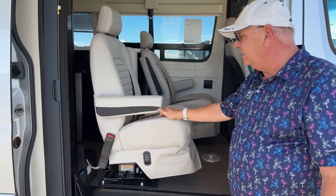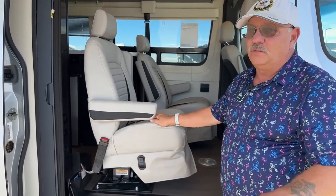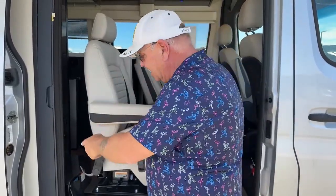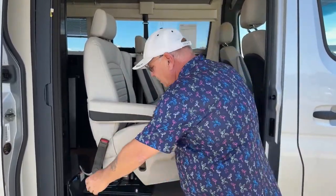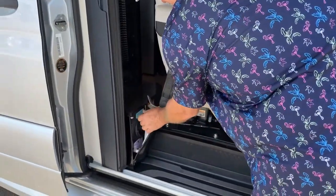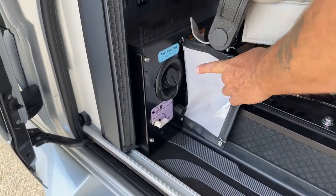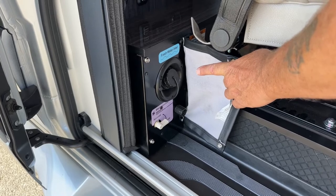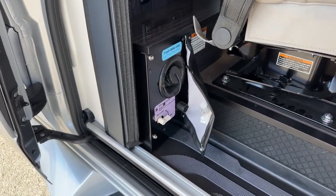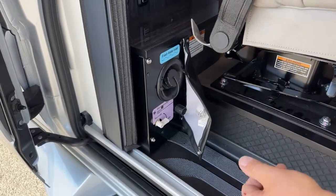It's probably one of the very best innovations the RV industry has come up with in the last 10 years — that's the Truma system. I'd love for the US to take credit, but it's a German-made product. This is where you can gravity fill your freshwater tank, but remember over on the other side, when you're hooked to city water, you can still fill the tank rapidly by turning the valve.